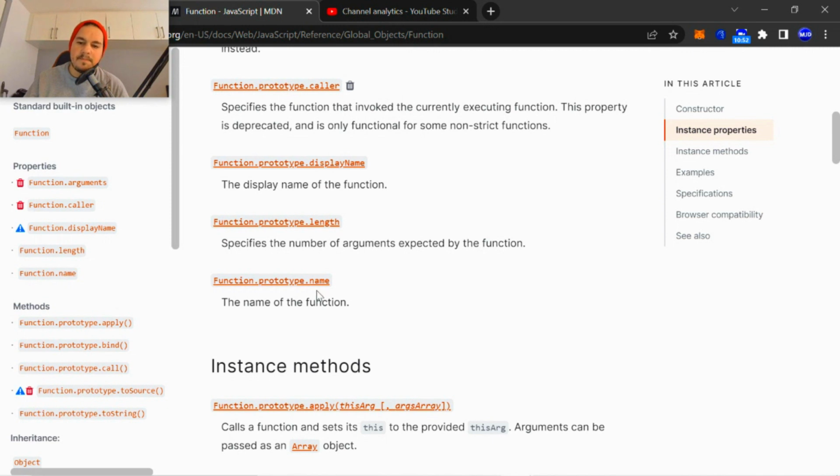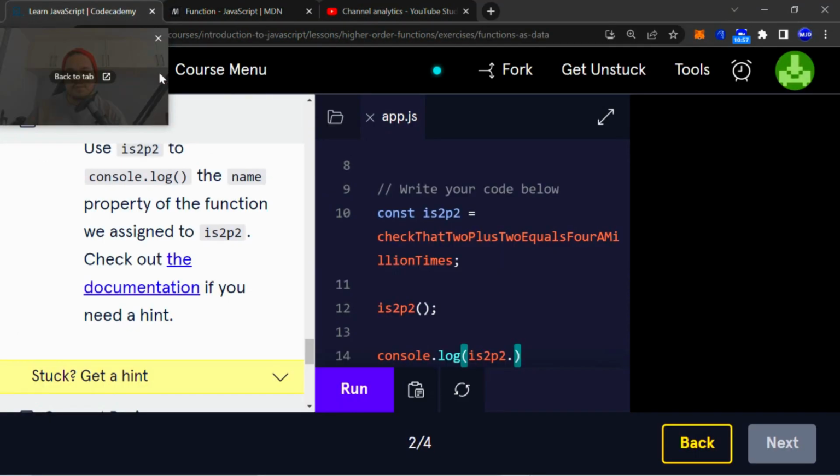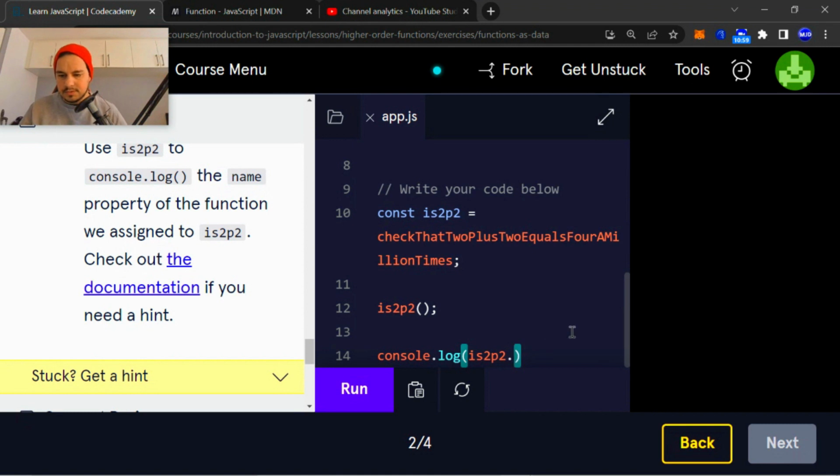Dot name. So dot name to check out the name of the function.